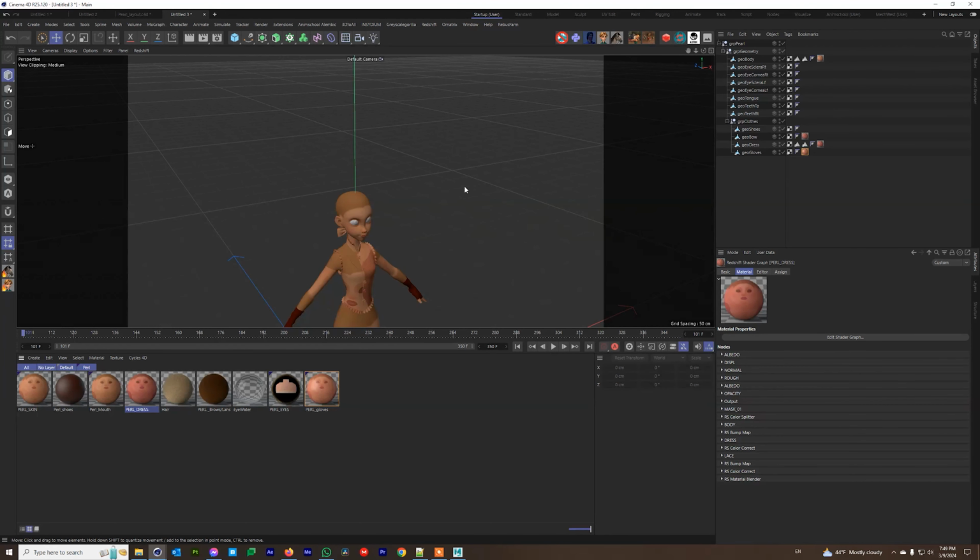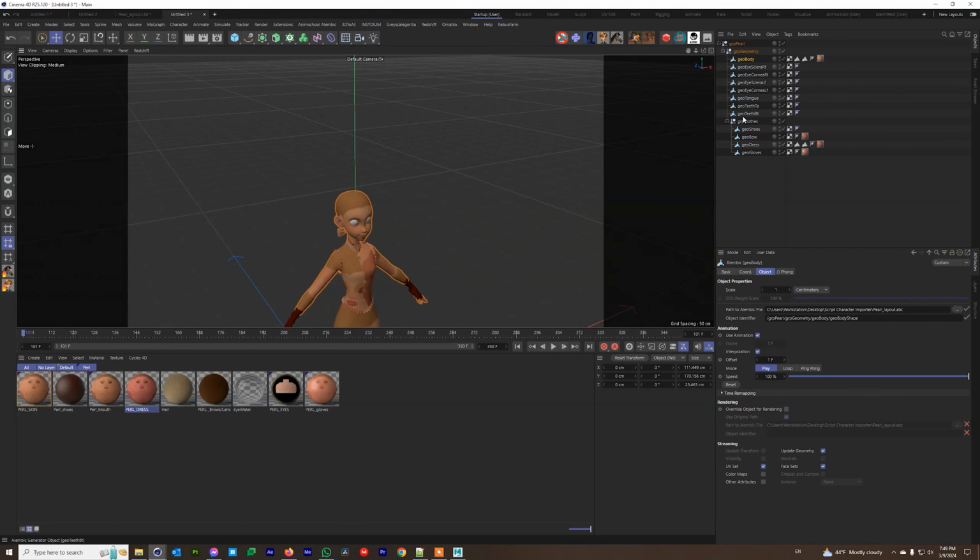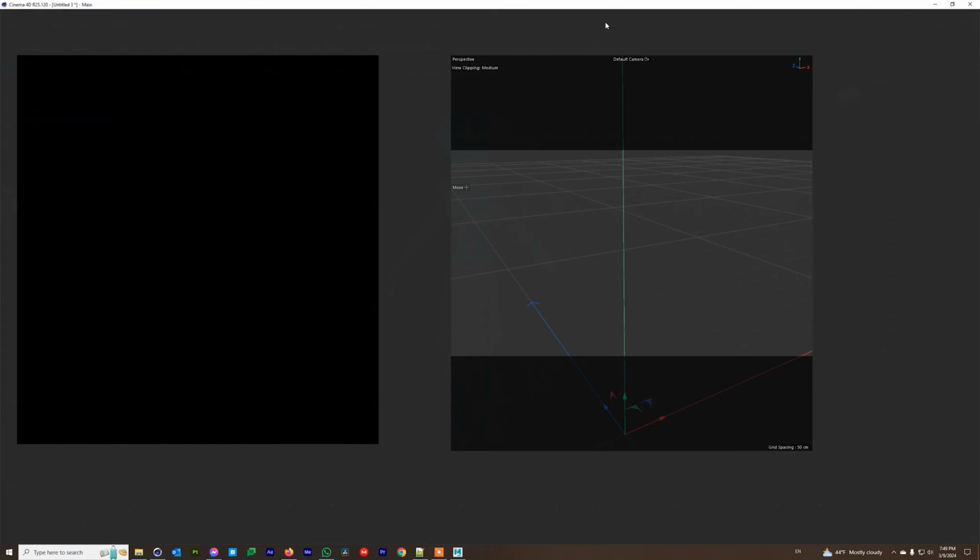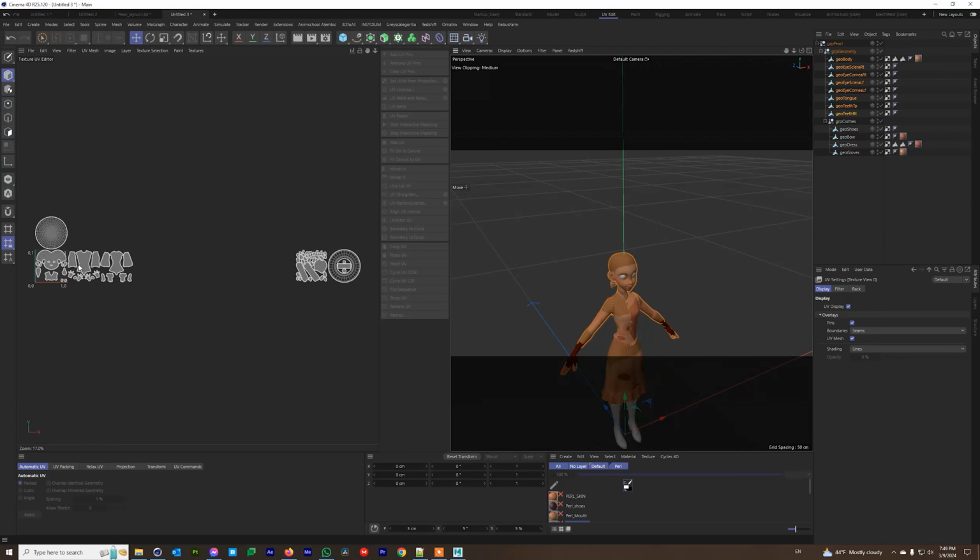Let's say select few objects and go to UV. You see how the UVs are spread across the UDIMs, and that's how Redshift will know, this is UDIM 101, 102, 103 and so on. So Redshift will know we have a sequence of textures for everything.